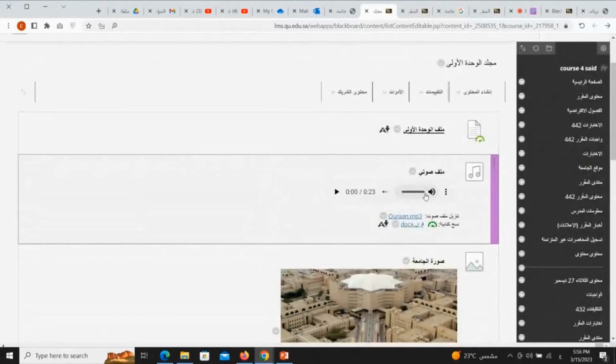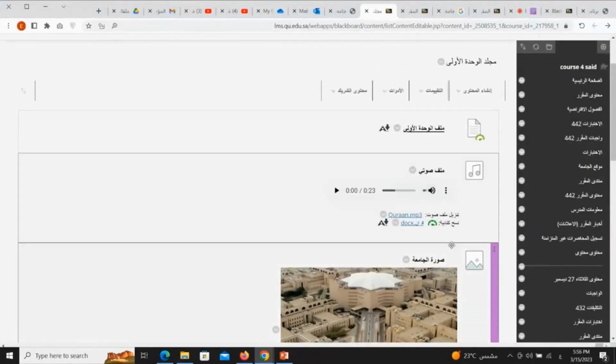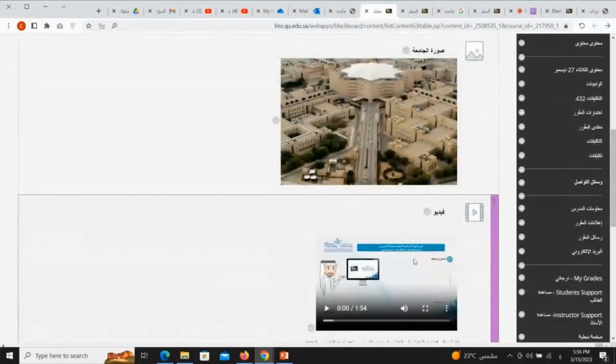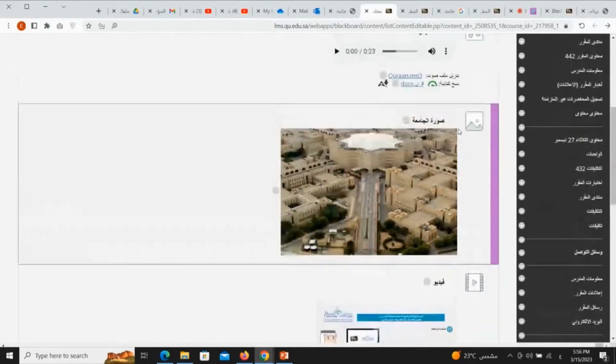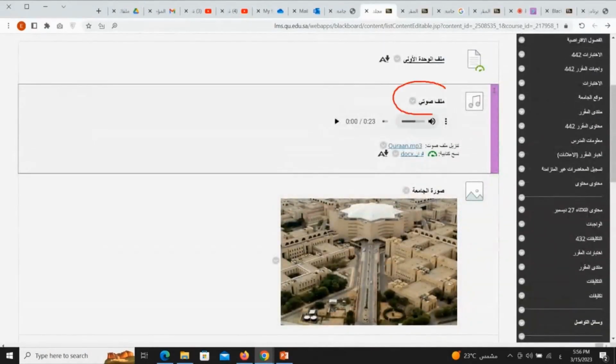So what do these files have? The size of the file. I mean, of course, the video file. If you pay attention to me, what is the size of the video file? It is larger than the sound, the audio file, right? And the audio file is usually larger than the image. All right, and text files like PDFs and Word documents are lighter in size, much lighter than video and audio files. All of this consumes space from the allocated limit for you in the course.